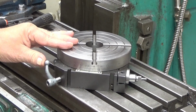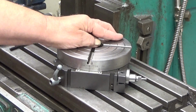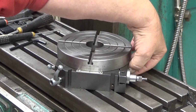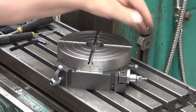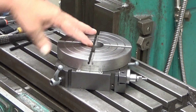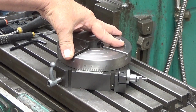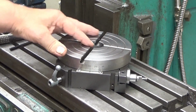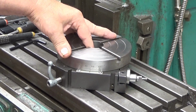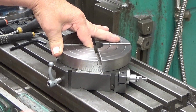So this is so-called direct indexing. When you put it like this, it locks like there. Now this is locked into 0 degrees, and you can repeat with this one. This is sometimes really fancy. So when you lock it there, it is now 0 degrees, and this goes in 15 degree intervals. So your next one would be around there. Let's see. Yeah, 15, 30, of course, 45, 60, yeah, 75, etc., and 90, and so on.